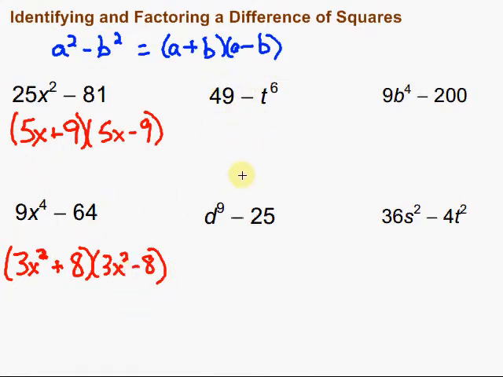Let's take a look at this next one here. In this case, we have 49 first. First of all, don't forget, is it a difference? Yes, it is a difference, so we're good there. Then, 49, is that a perfect square? 7 times 7, so our first piece will be 7 here. Then, t to the 6th. It's an even power, so that would be t to the 3rd times t to the 3rd. Remember, when we're multiplying variables to powers like that, we add those exponents, so t to the 3rd. So that means, since they're both perfect squares, it's going to be 7 plus t to the 3rd times 7 minus t to the 3rd.